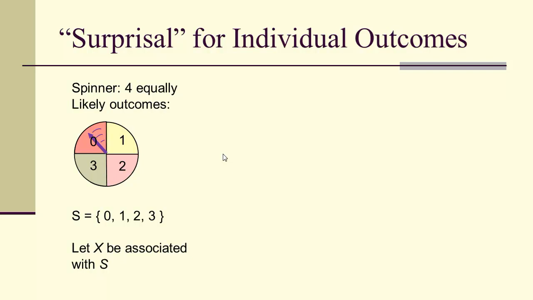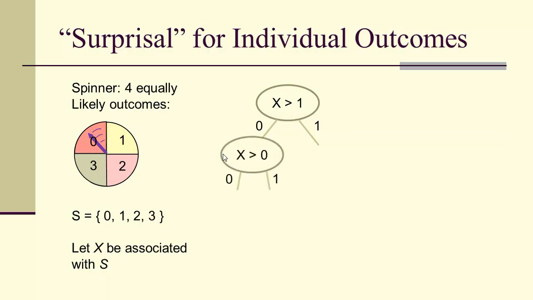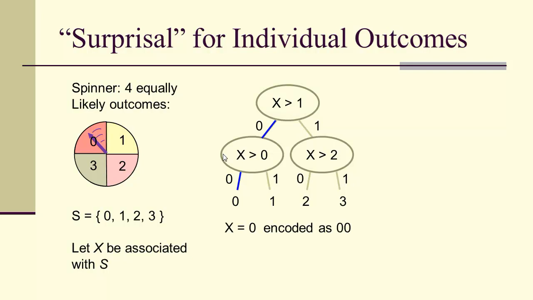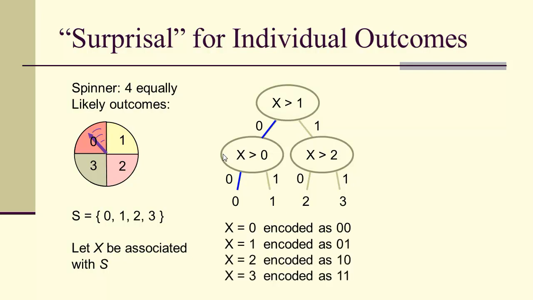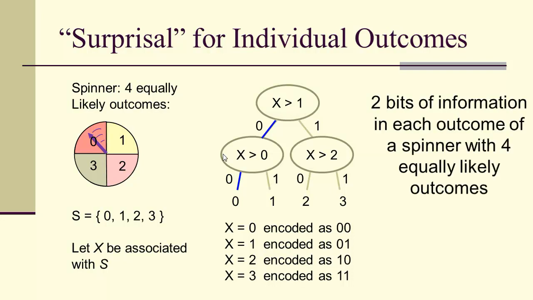Let's look at surprisal for a spinner with four equally likely outcomes. Our first decision is whether x > 1 (true or false), then x > 0 and x > 2. The false-false condition gives outcome 0; less than 1 and greater than 0 gives 1; greater than 1 but at most 2 gives 2; and greater than 2 gives 3. So x=0 encodes as 00, x=1 as 01, x=2 as 10, and x=3 as 11 — just the binary representation of those numbers.